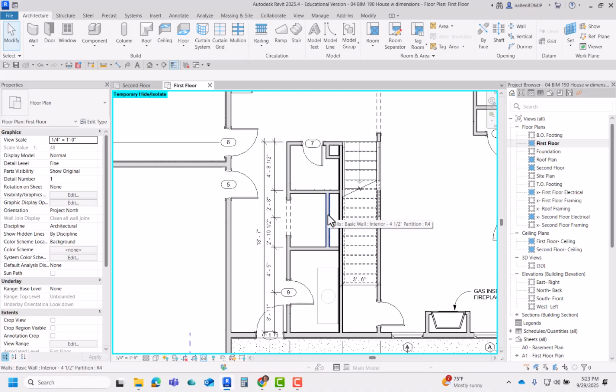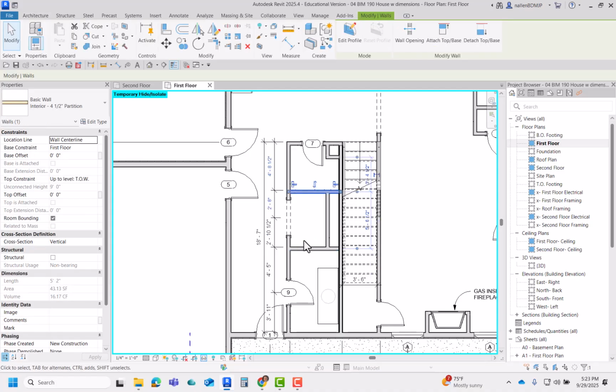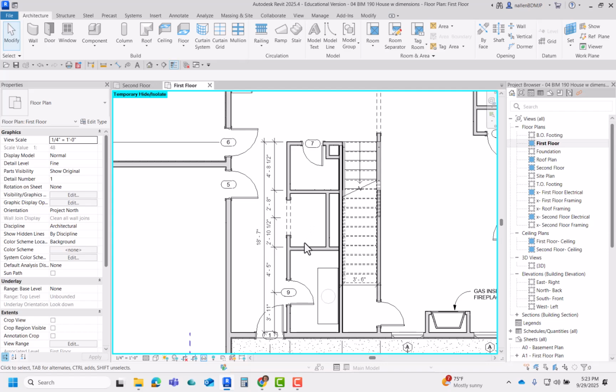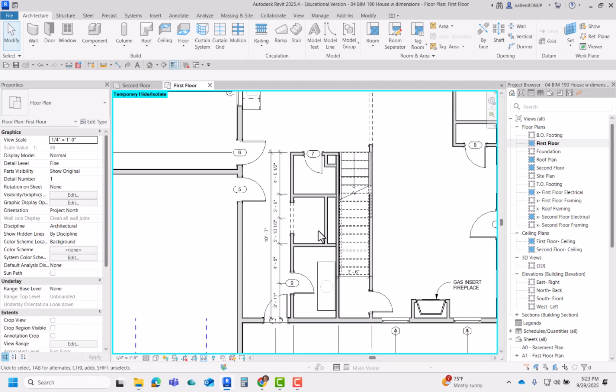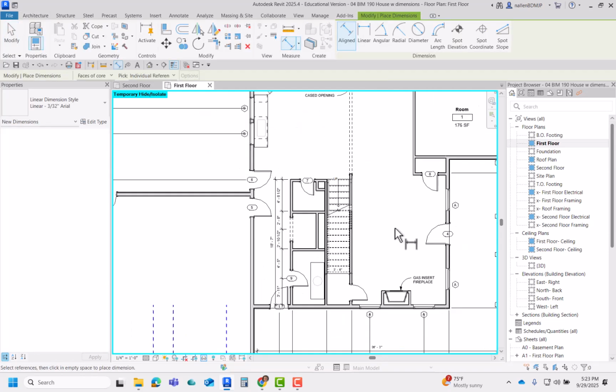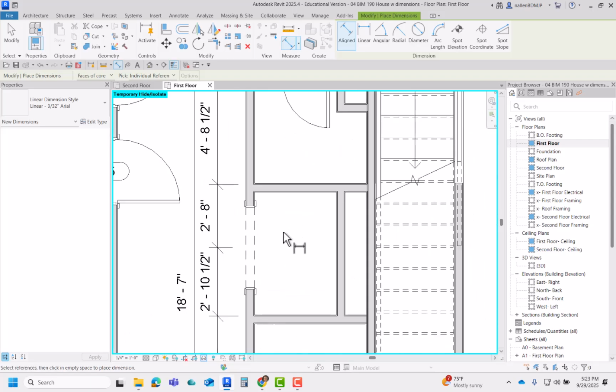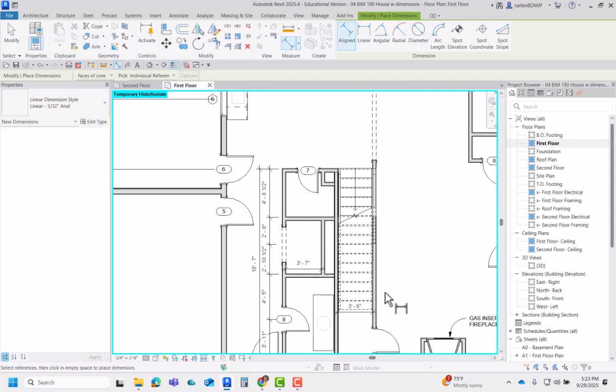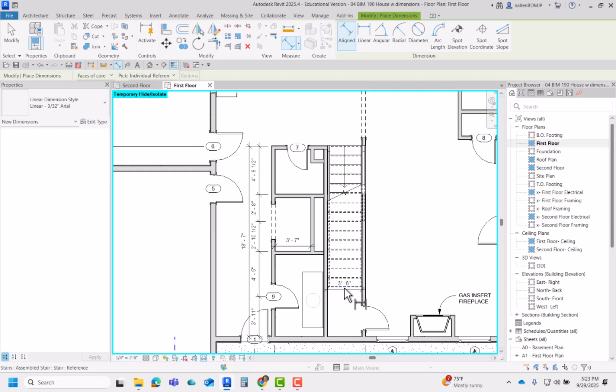The builder doesn't know where to place this. He knows how long to make it because we already know this wall and this wall's position, but he doesn't know how far over it should be and within this room. So in this case, instead of running all the way across the house, because I really don't need to, I'll just put in one dimension like that. So that one's just a one-off, and you'll do that occasionally. Sometimes you'll just have to.